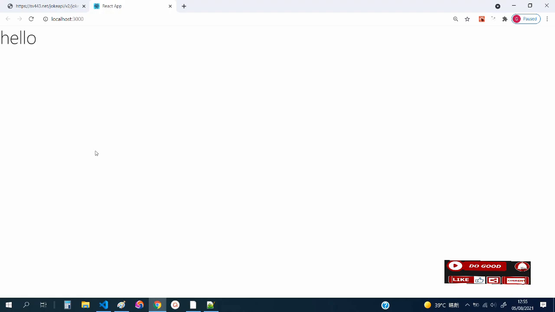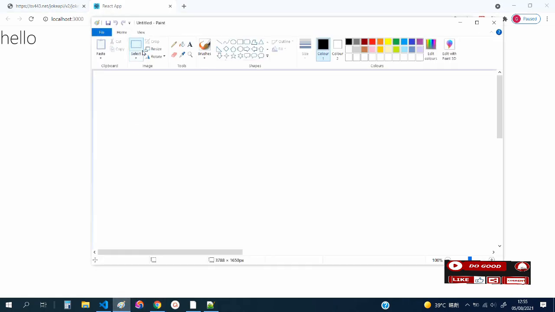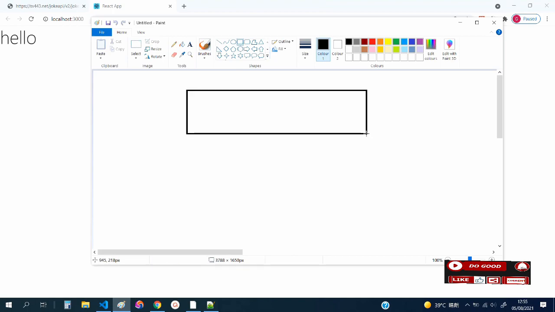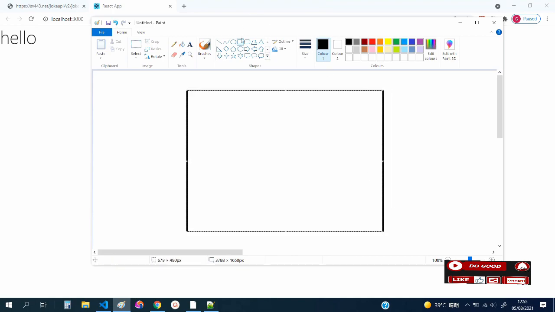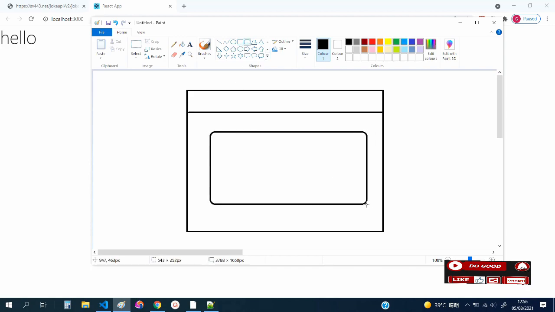Now to begin, let's look at the structure of the application. Now I want us to have a card. Then inside the card let's have the header as usual, the card header. Then the next is the body, the card body. We're going to have another card. Then we have a button beneath it. Yeah, something like this. So that is that for the structure of the application.